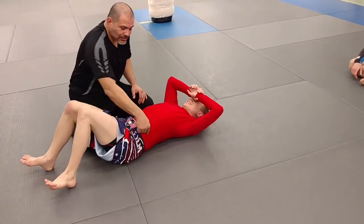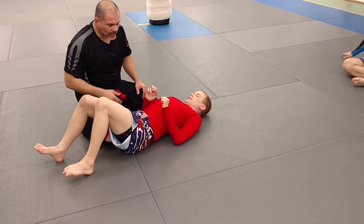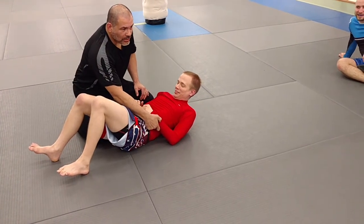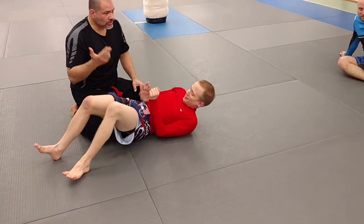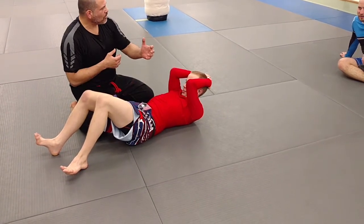What do you call those? Love handles, or handles. Right under the rib cage, there's a handle there. You can reach, same thing. All those are handles. Don't be afraid to use them. So when you move around, look for handles.